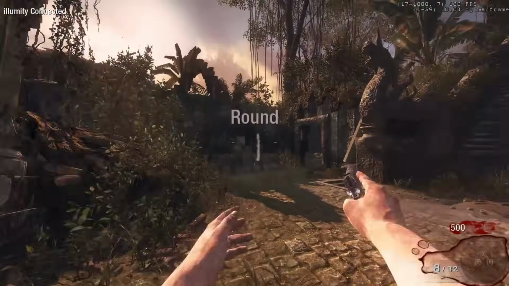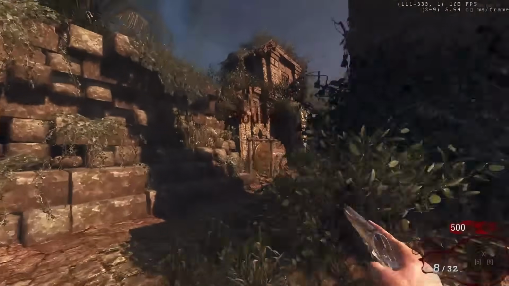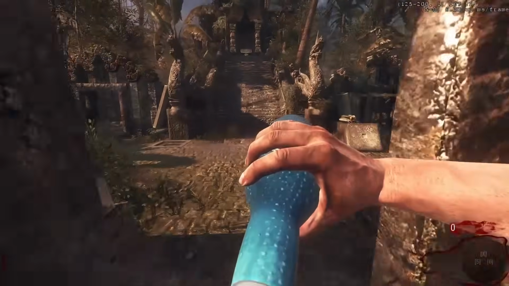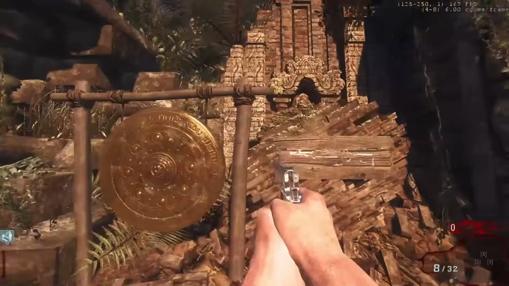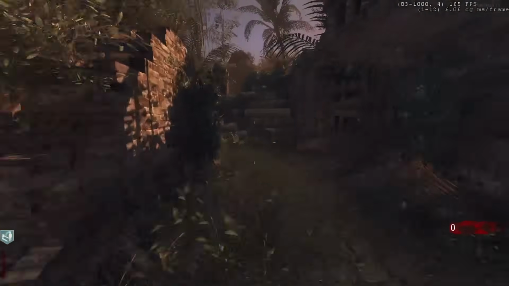Okay, we are on Shangri-La, and honestly, oh my gosh. If there were a map that I would not do good on, this is the map. Similar to Call of the Dead, I'm not super familiar with Shang, although I would say I do know more Shang than I do Call of the Dead. But I think this map is harder by like 2 miles.